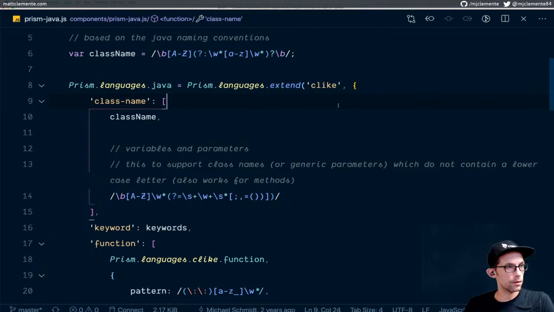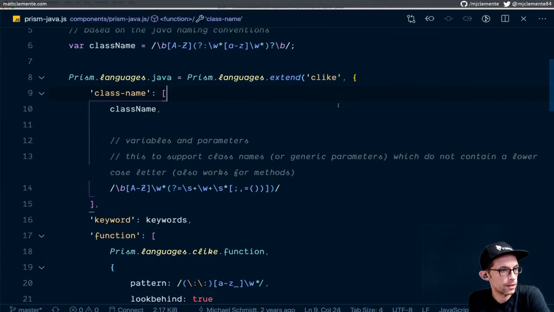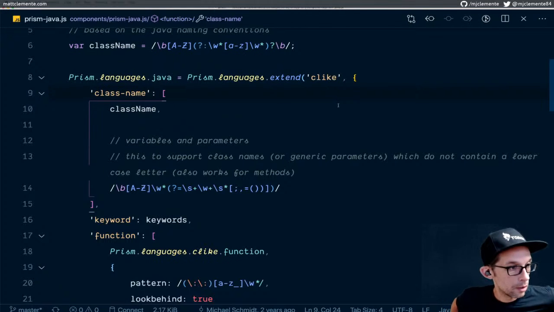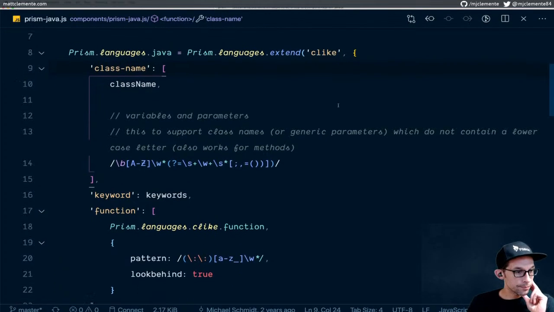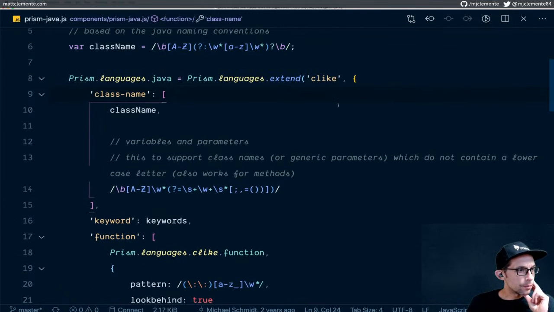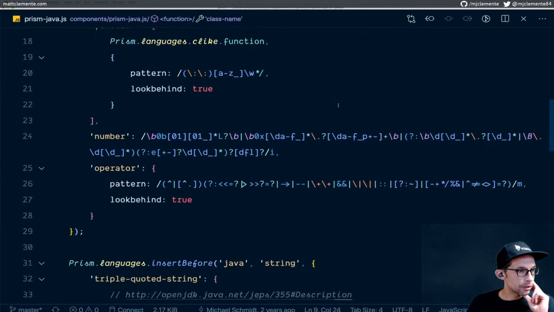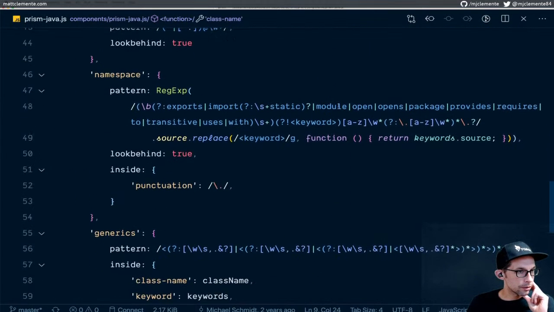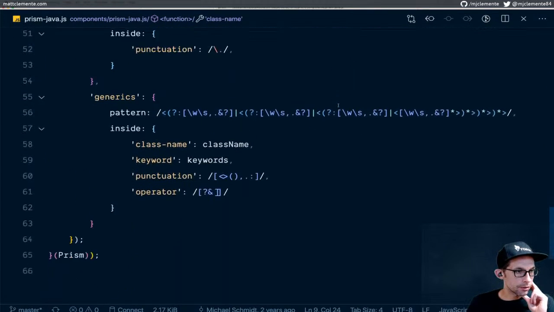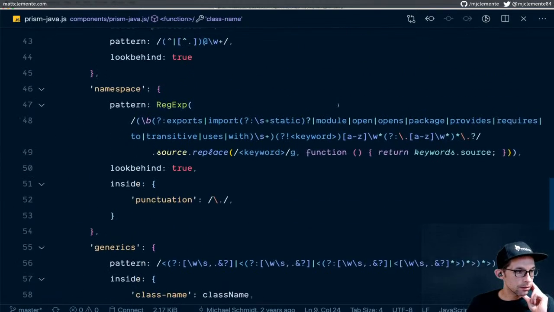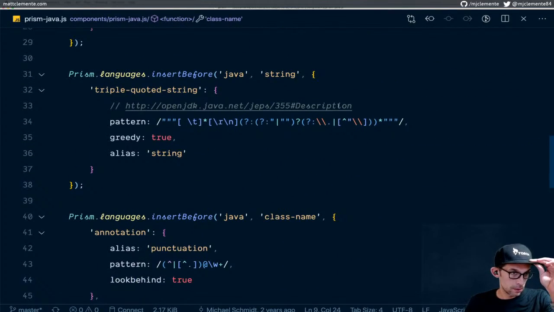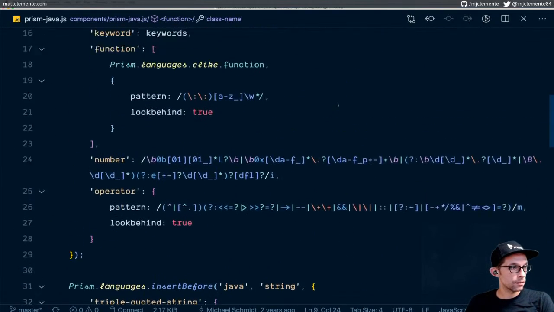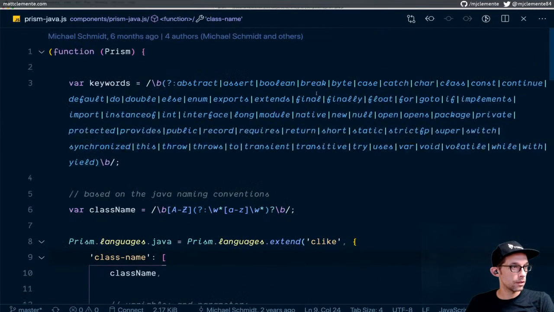I guess I should extend C-like as well, given that Java and JavaScript are probably what I'm going to be basing this on. So we have class names, keywords, functions, numbers, operators, triple quoted strings, annotations, namespaces, generics. I mean, that looks kind of straightforward and very possible.